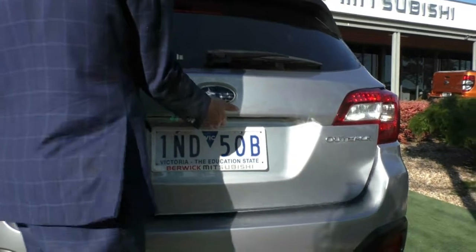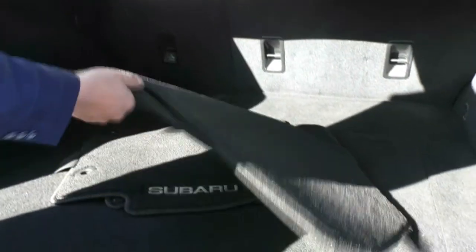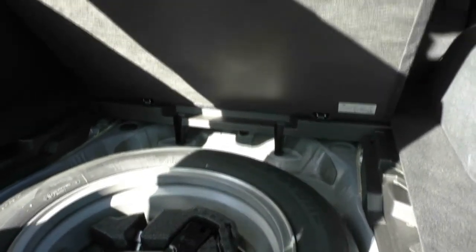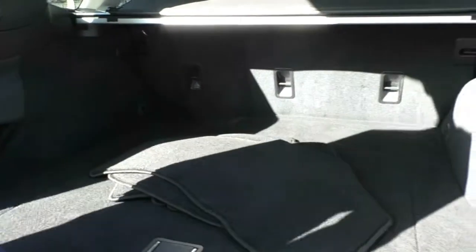Now taking a look in the back of the vehicle, the Outbacks are known to have really good boot space, which you can see it does have. You do have all the genuine floor mats there as well. Taking a look under here, you do also get a full-size spare wheel with your jack and tools as well, which again, this one doesn't look like it's been used and it's always good.